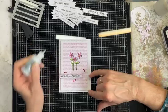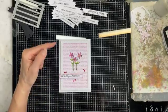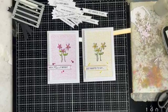Okay, so I'm just scribbling some glitter onto my daisy as well. So there we go. Now I could have inked my frame to have made it pink as well if I wanted to, just to add a bit more colour. But, oh, Philippa, thank you. It is a Julie card, isn't it? And it's probably a Julie card because it's got a daisy on it.